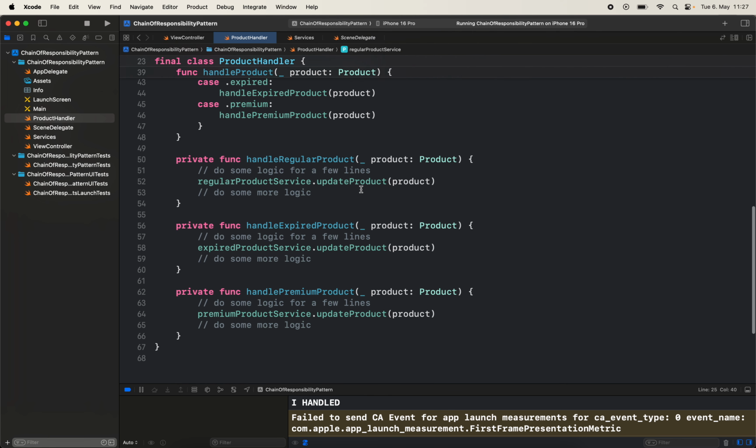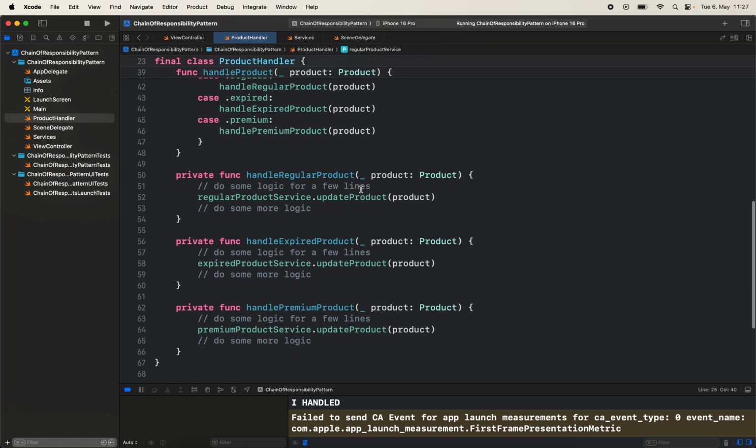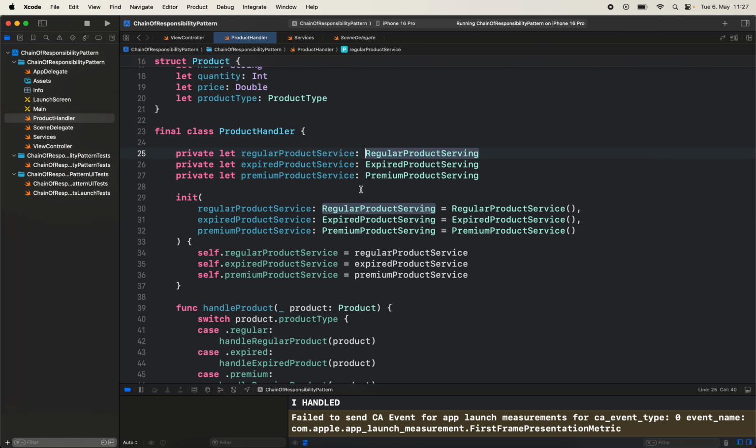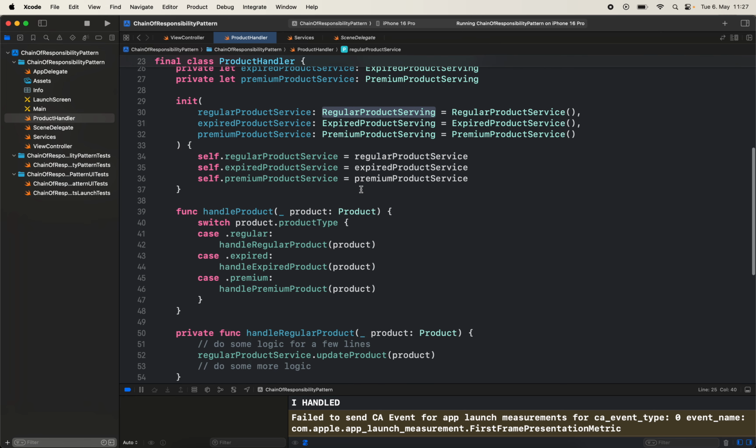Okay, so how can the chain of responsibility help? We will have a chain, and we're going to run through the chain until we handle a product. It will help us divide this product handler's responsibility into sub chain processors, and as nodes of a chain, we are going to have different nodes for each product type to handle specifically that product type if needed.